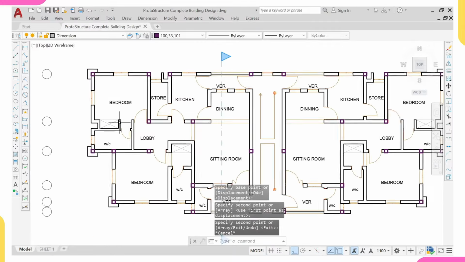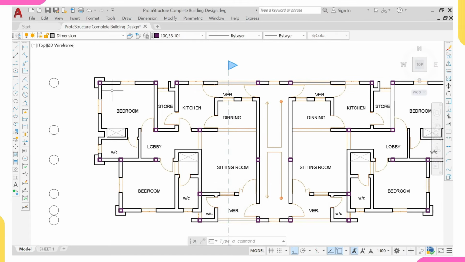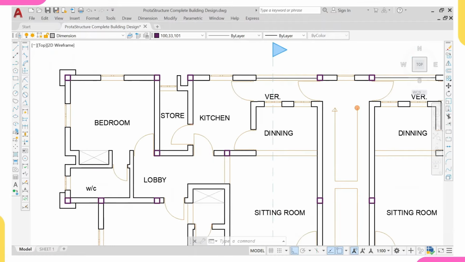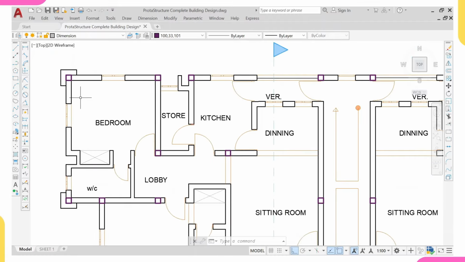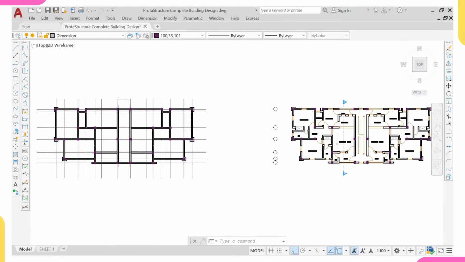I'll zoom out. If you see, yeah, thank God, that means we don't have much work to do since there is no column causing obstruction. As soon as I have a column here, that column will be causing obstruction. In the first design that we did, on this YouTube channel, a column was here and it was causing obstruction. So if you want to learn how to go about that one, you can go and watch that video. The title is Complete ProtaStructure Tutorial 101 Ultimate Beginners Guide. You can watch the video to see how to go about it and also how to model it in ProtaStructure. Right now I'm not having any column causing obstruction, so this is okay.